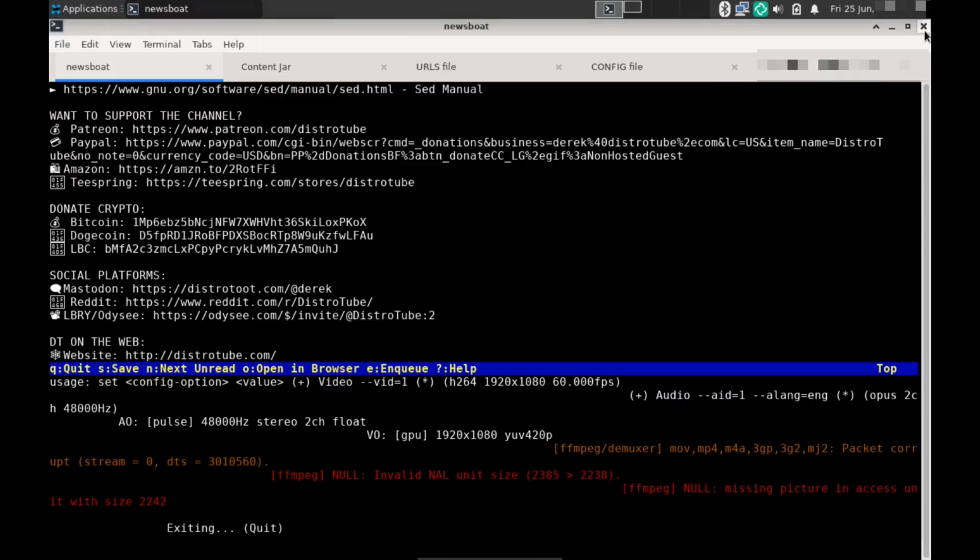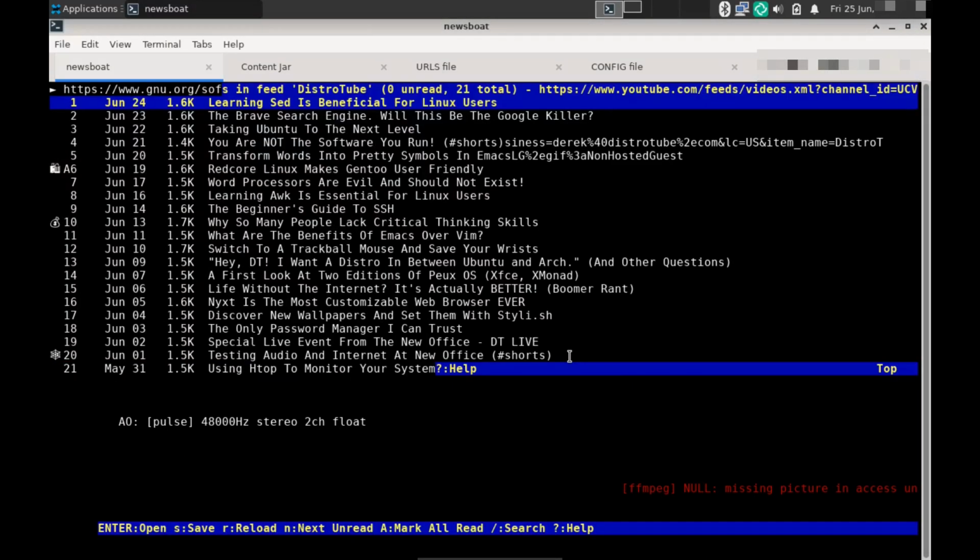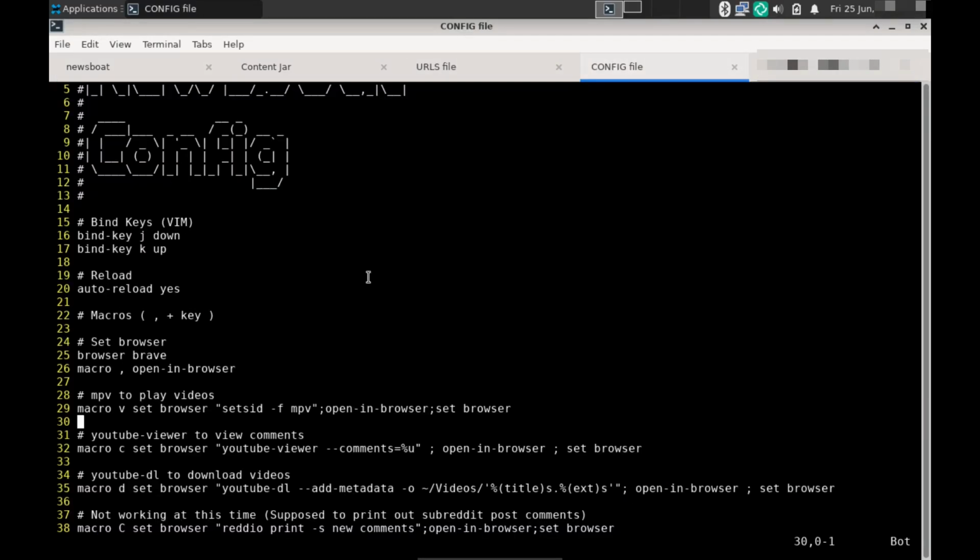So let's close this. If you go to our config, I also have another macro called macro D. Again it sets the browser, and then I run a command. All these commands, if you're curious how to use them, you can just use the man page and figure out a lot of stuff and basically do anything with Newsboat.